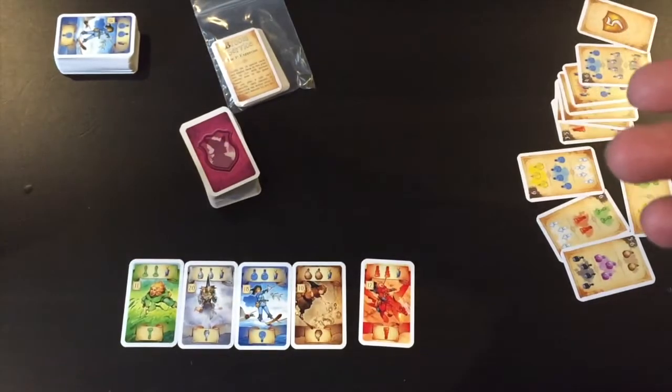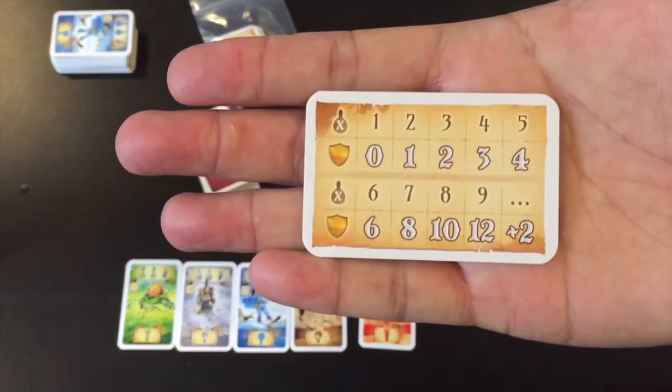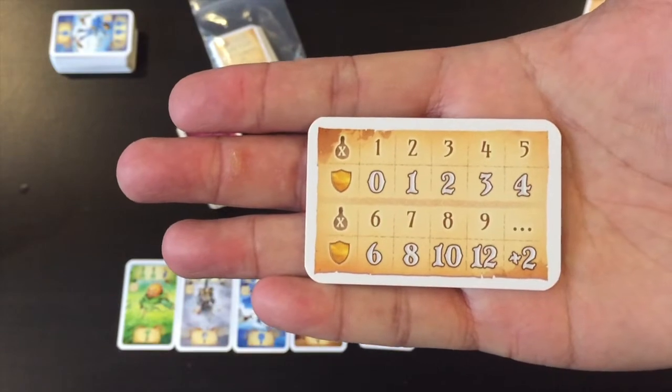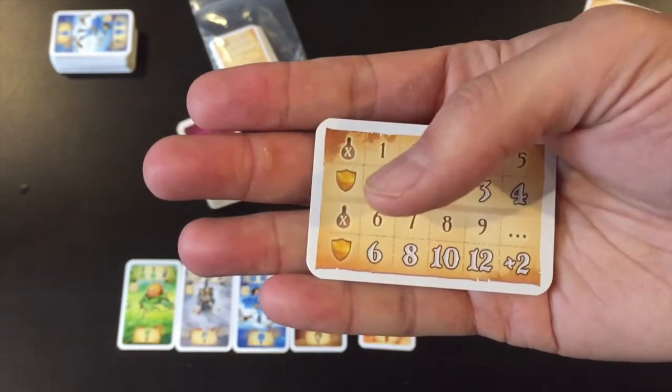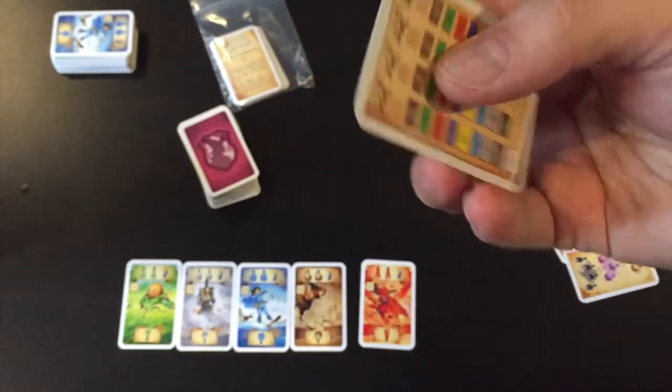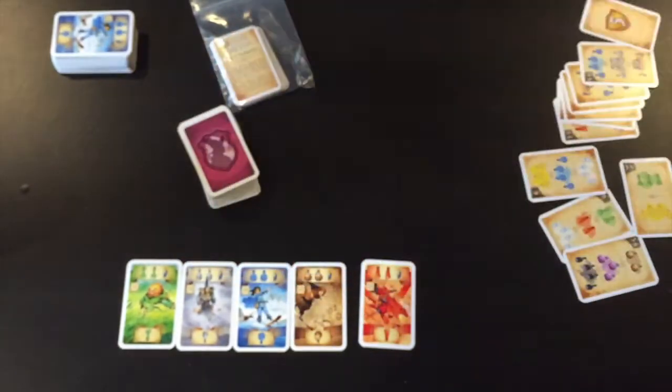On the flip side of this, player 8, it also shows you the scoring. So at the end of the game, depending on how many potions you get, you get a number of points. So like if you have 6 potions here, you get 6 points at the end of the game. This is a very handy card, which every player will have one.